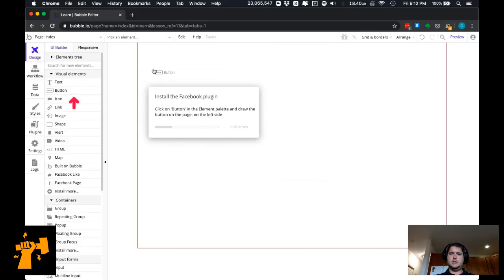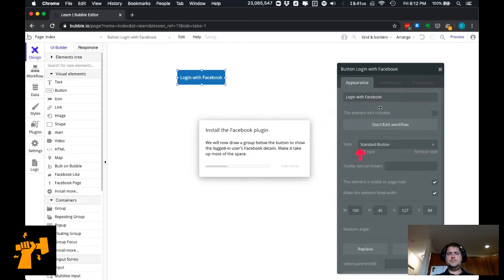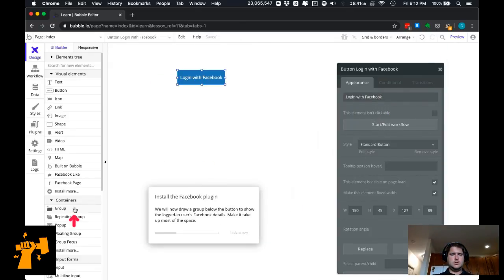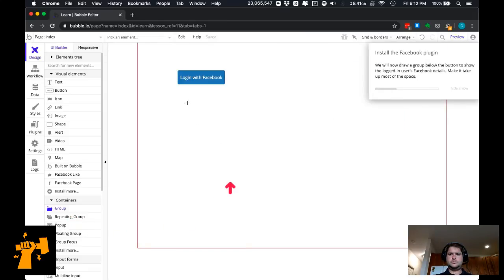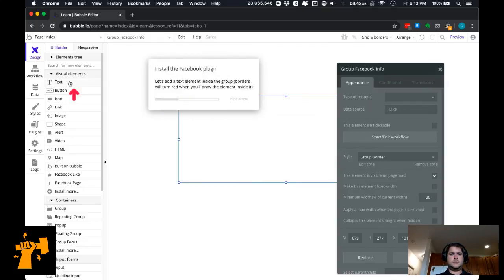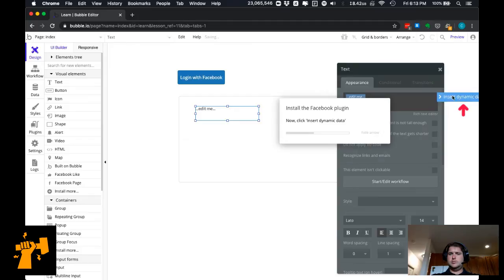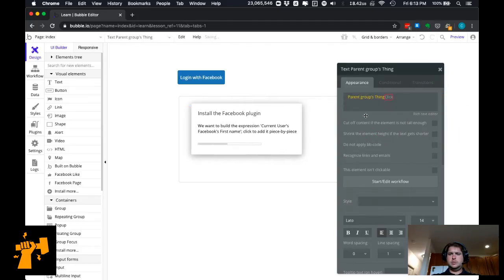All right, click the button on the page, do the thing, log in with Facebook. Group. Do some texts, dynamic, parent group's thing.